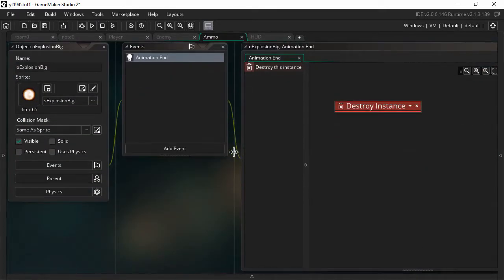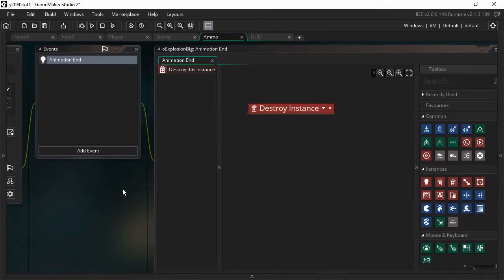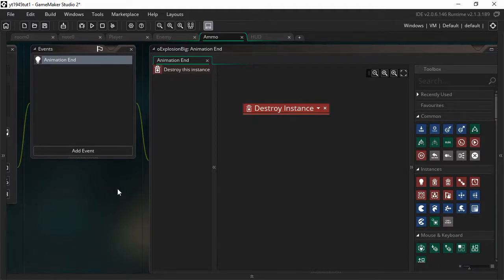The best place to use this will be at the explosion big object under animation end. The reason is when the object explodes, a new life will be created, which is like you could call it like a spawn. A new life is spawned, and it is during this time where the player can be in a difficult situation. So you give the player a few seconds to clear off a difficult situation, and that will be the spawning period.